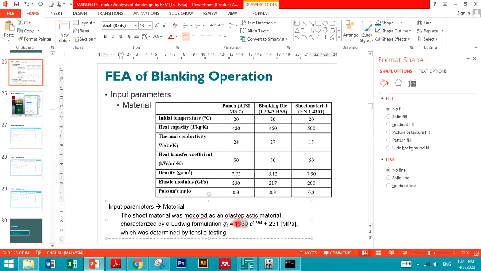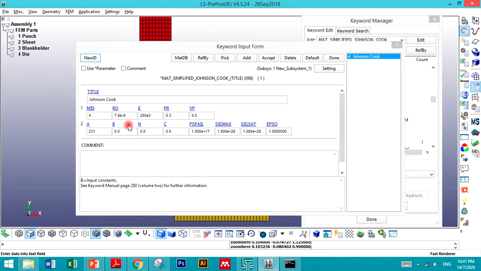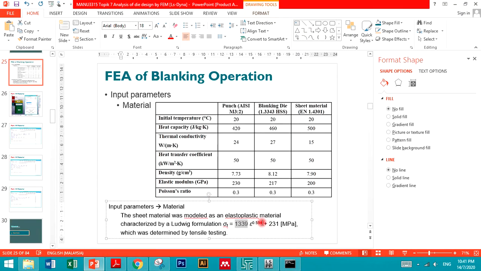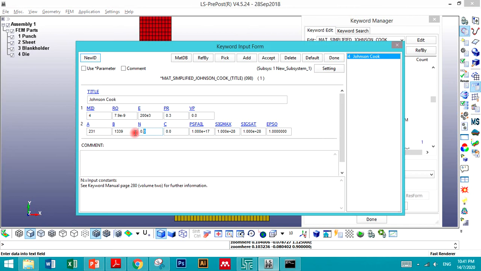So this is B, and this is N. This C here is for the strain rate, so we leave it as 0, since we don't want to consider the strain rate.